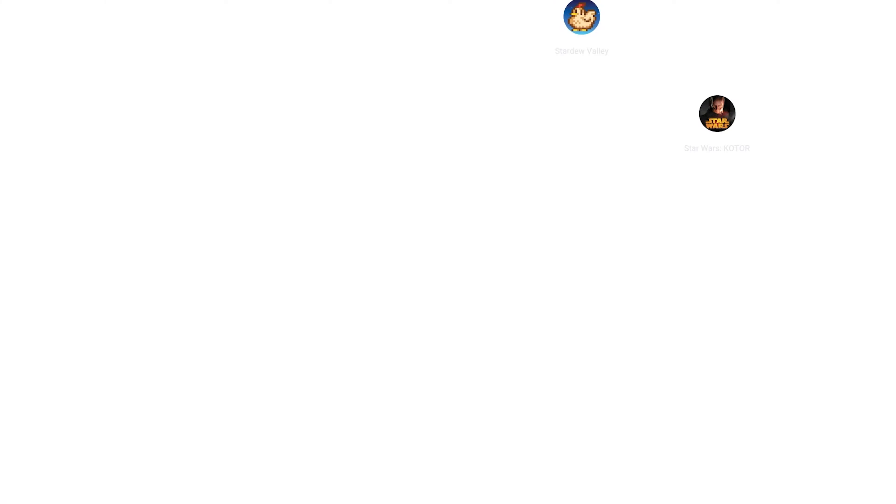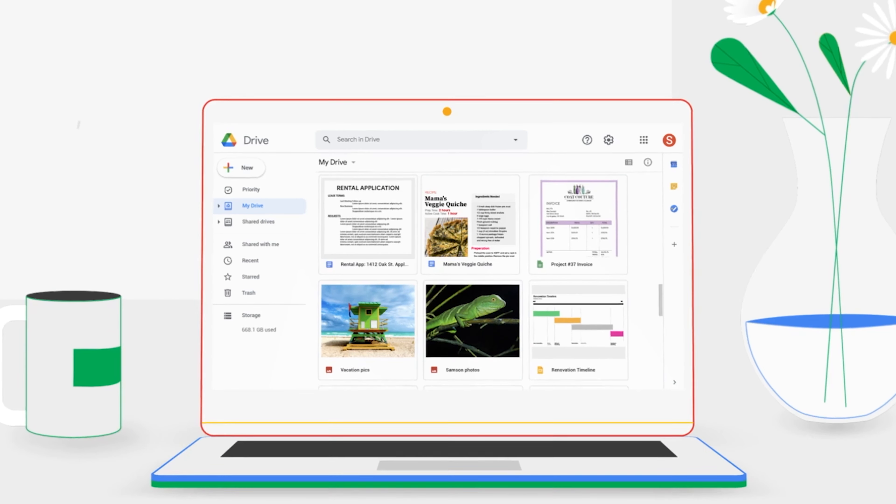Anyone's files that are local on a Chromebook are intrinsically connected to their Google account, so they're locked down to all the security available in Google's account. From a local device perspective, if you're a business with a BYOD — bring your own device — policy, you can run into all kinds of problems with the risk of losing business data. Employees might have files sitting in their Documents folder, local to the machine, that are not backed up to corporate servers. You'd need backup software for end machines, or have to educate users on saving to Google Drive — and inevitably, someone won't follow the rules, potentially causing a data loss event.